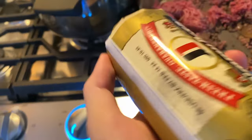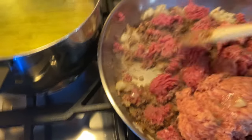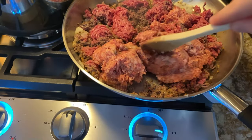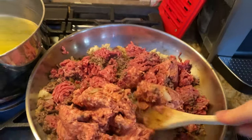Alright. Where did I put the damn thing? Oh, there it is. I'm also going to add some Italian sausage because it makes it really good. Another thing I can't do one-handed, so... If you're not an absolute Neanderthal, after you handle raw meat, it's probably a good idea to wash your hands. Technically a suggestion, but if you don't do that, you're actually just disgusting, and I don't really want to ever touch anything that you cook.